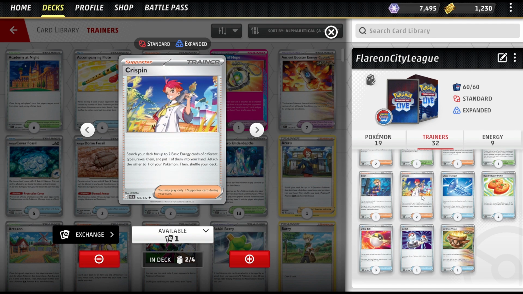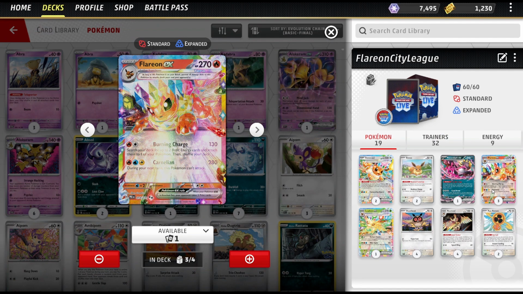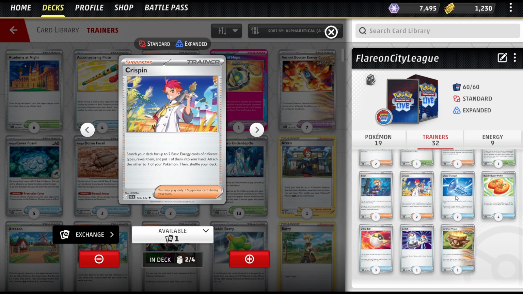2 copies of Crispin are how we're going to get some energy acceleration, hopefully on our first turn going second, because hitting for 130 on that burning charge can be really nice and a lot of the time lead to donks if your opponent was unable to find more basics. So having access to that Crispin right away is super awesome.